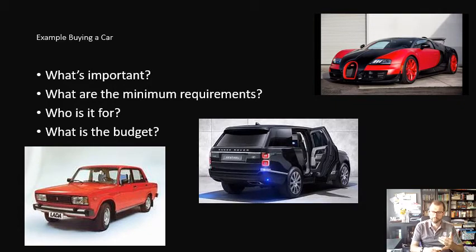So, I need a family car, and it needs to be the right sort of value. My previous car had problems with the boot. That was one of the big problems. Okay, so off the back of that, I made a list of what I wanted, and I also asked my wife what she wanted from a car because she was also going to drive it.